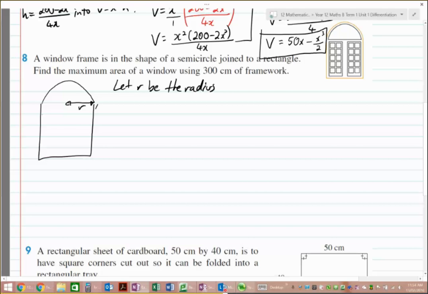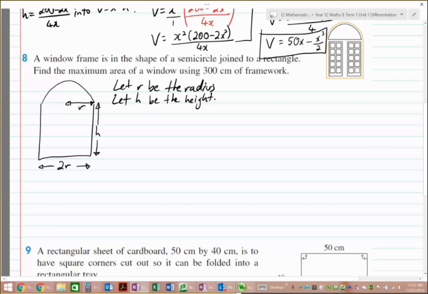Okay, I also know that this thing has some height. So let H be the height. And whatever I want to call this, I'm just going to notice that this is 2R. Okay, see how it's twice the radius. And that'll just give me 2 variables and hopefully simplify everything when I start writing down relationships.